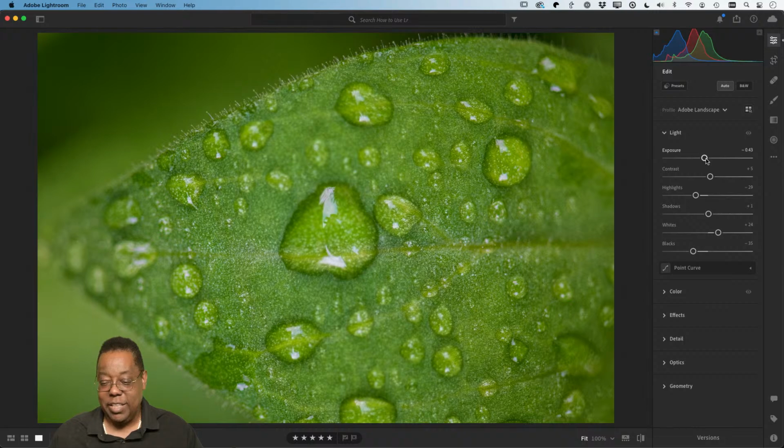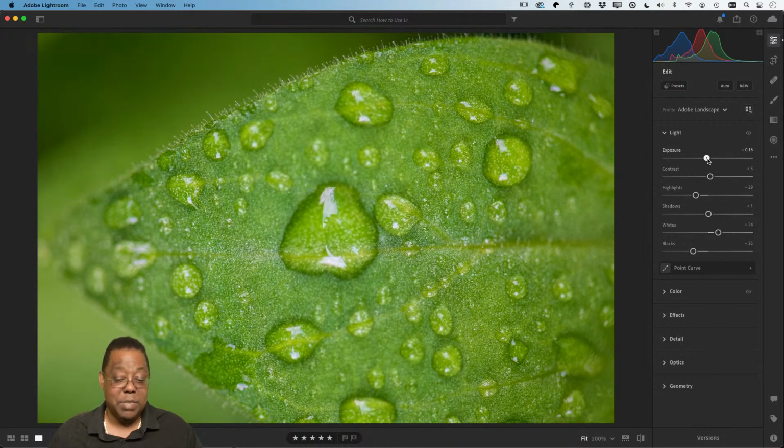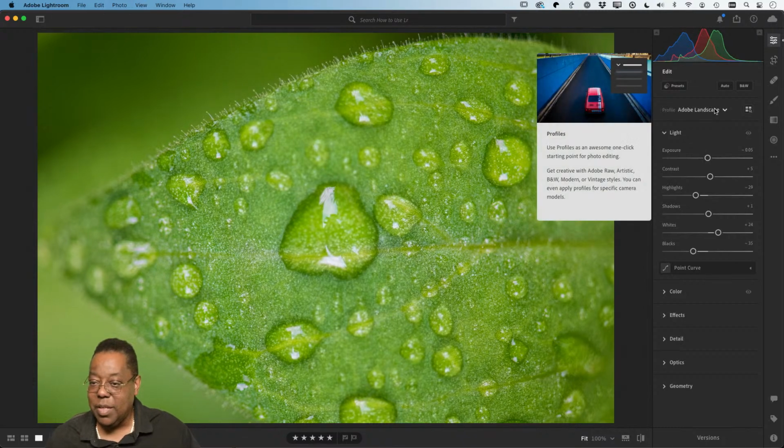So instead of me having to go mess with every slider, I can just say, no, no, no, you dropped it by negative 0.43, almost a half stop. I'm going to put it back up a little bit. I want it to be a little brighter, especially if I was going to print it, because as we know, when you print a photo, a lot of times it prints a little darker than you saw on screen. So I might brighten it up a little bit so that if it does darken it during the printing process, it would go back to looking good again.